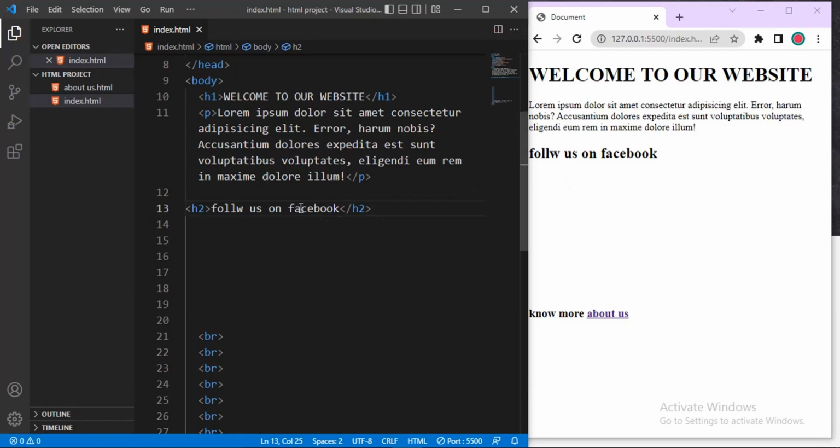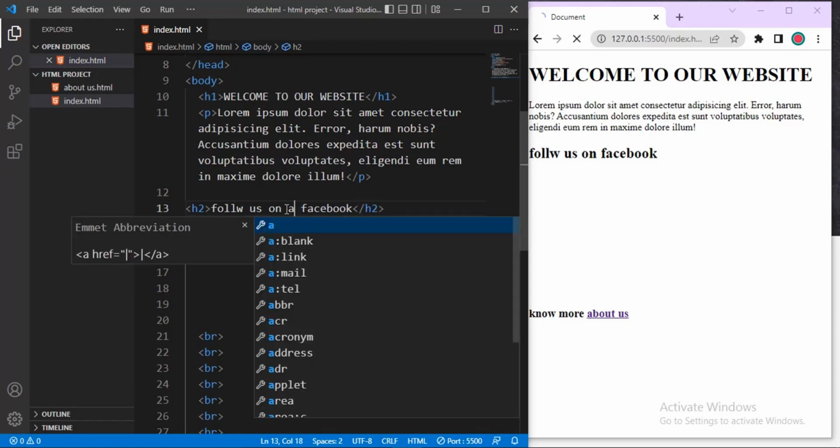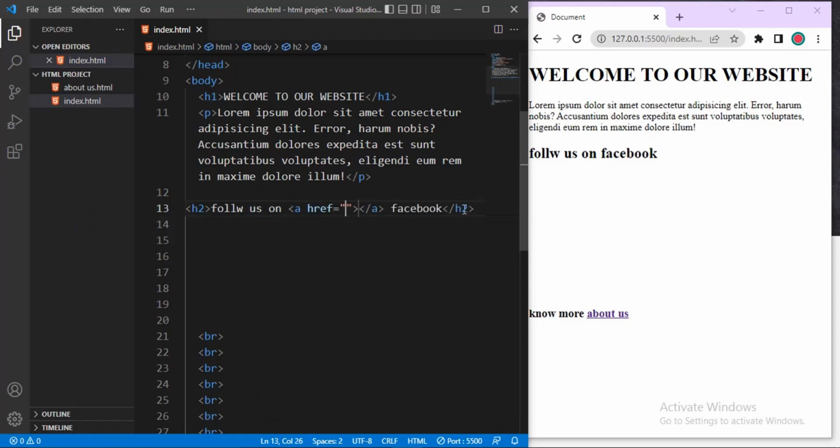So what we are going to do, as we have said before, is just put the normal href, and cut this Facebook, Control X, paste it in between the anchor tag, Control V. So Facebook is now clickable. Now for the link to our Facebook page, let's just put a random thing here.